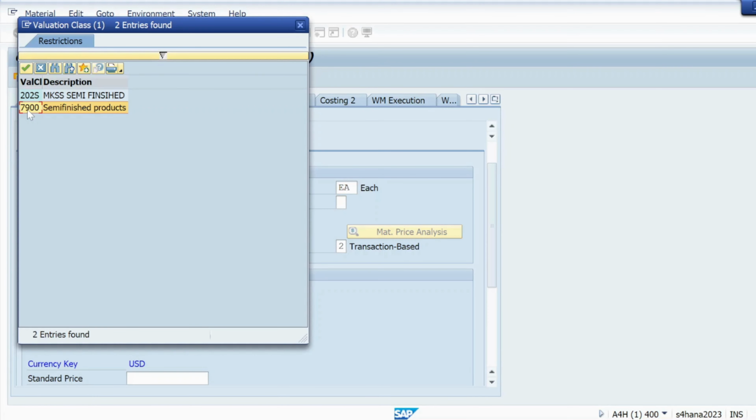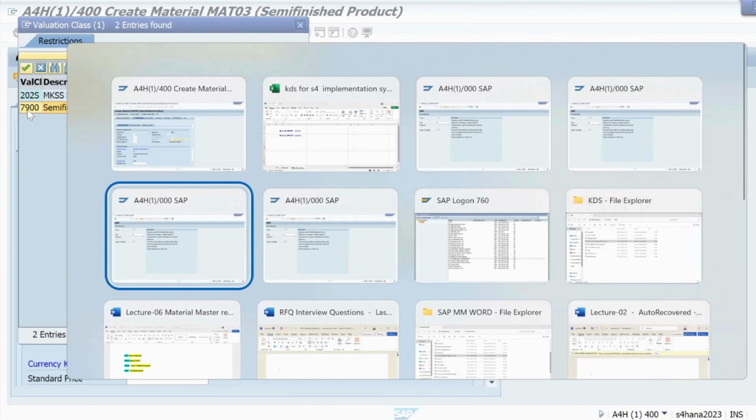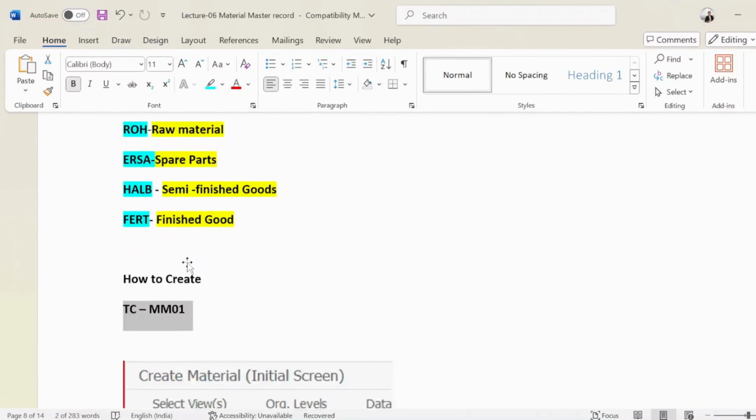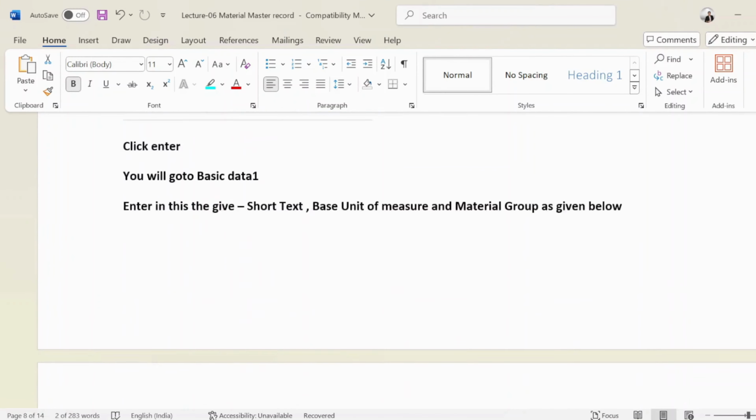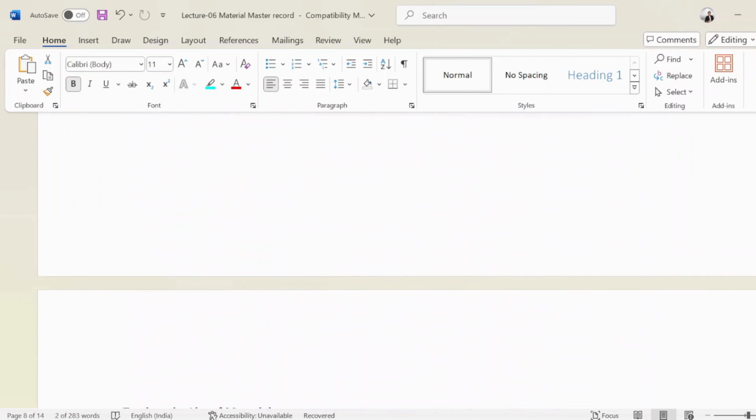For raw material, it's 3000 to 3003: 3000, 3001, 3002, and 3003. I have mentioned in notes also.